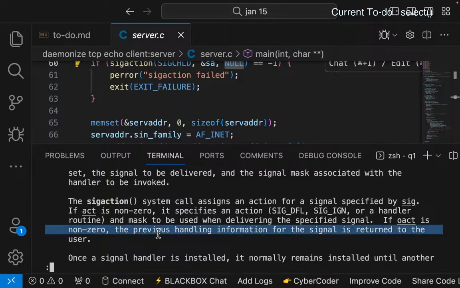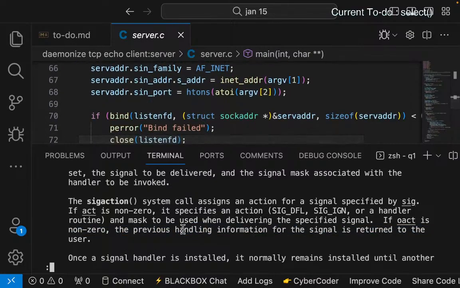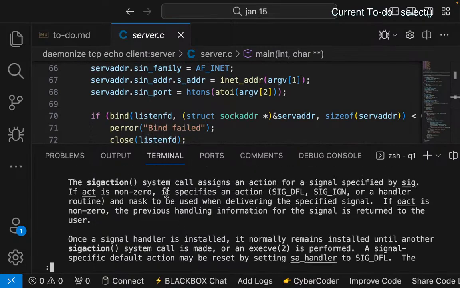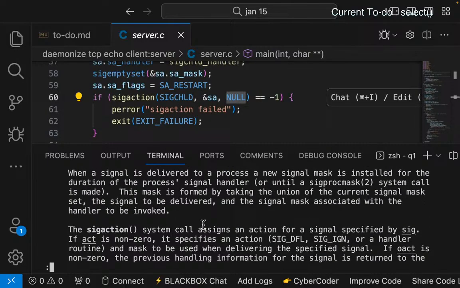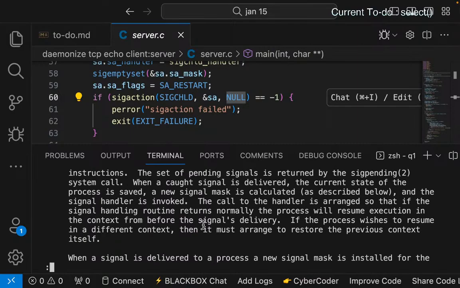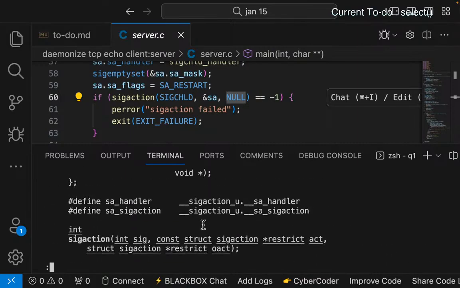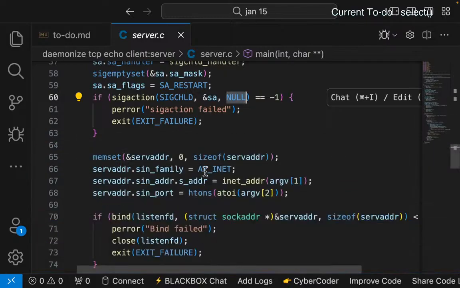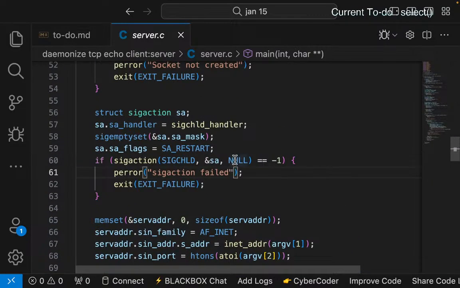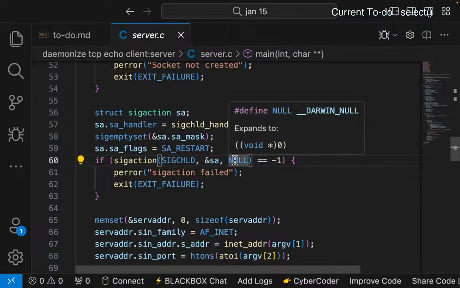Yeah, the previous handling information for the signal is returned to the user, which is by the oldact. We can save the oldact here basically.